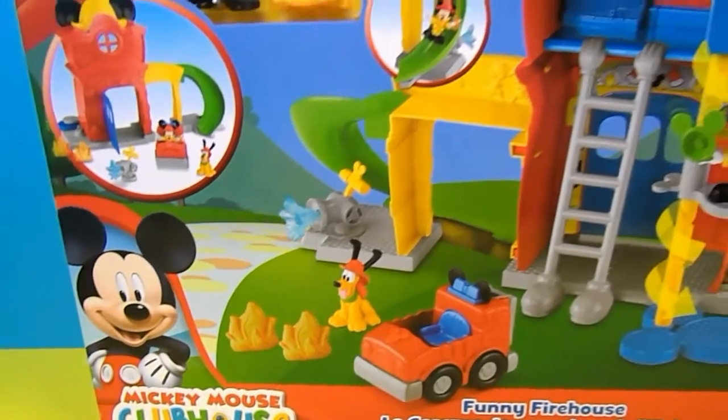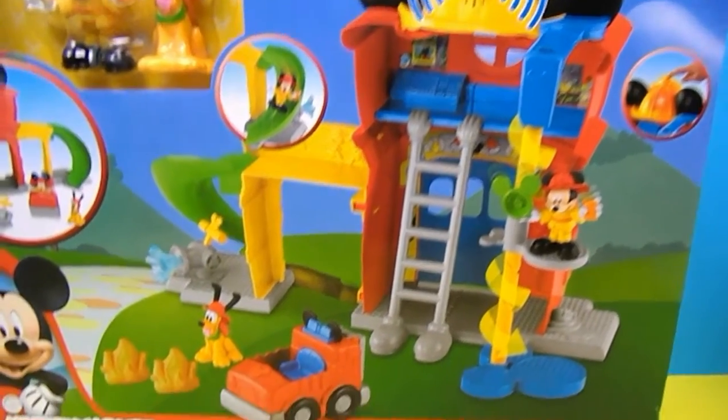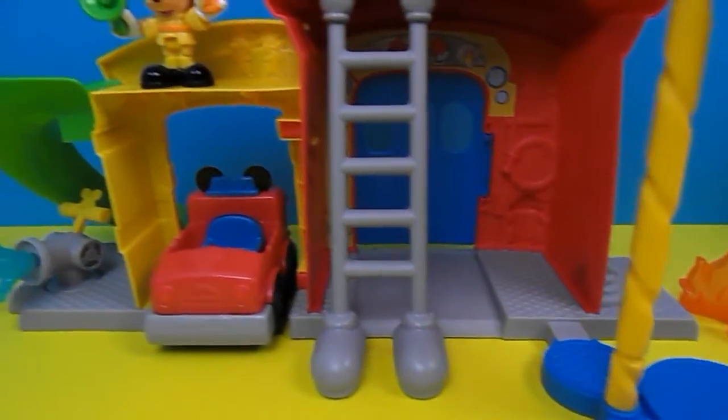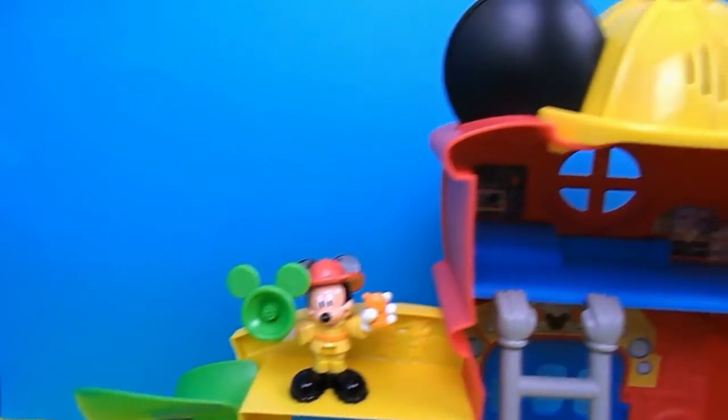Today we're going to be looking at Disney's Mickey Mouse Clubhouse. Let's take a look at the funny Firehouse. Well, we've taken it out of the box and set it up. It's a really big playset. It's a double-sided playset. Double-sided means that it has two sides to play with.